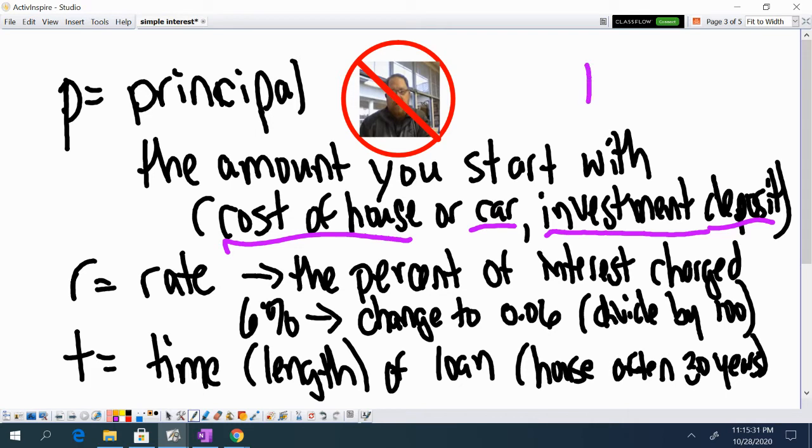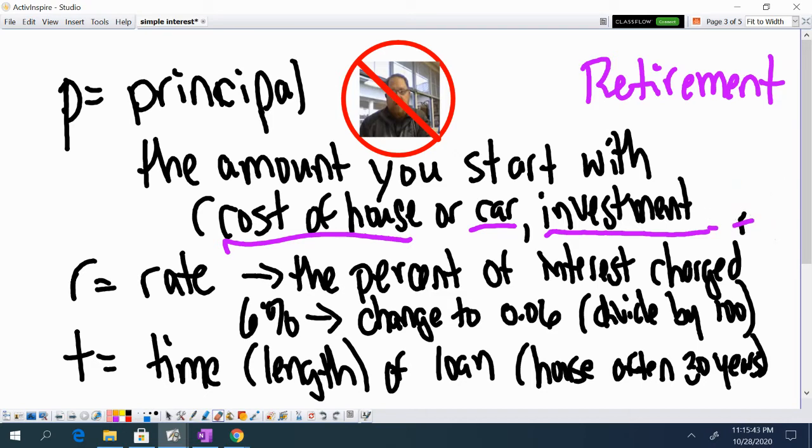So if people talk about retirement funds, parents ever say they're talking about investing for retirement, or if you have a bank account that you're saving in, that's a deposit. If you're saving money in a savings account, you would earn interest, and the banks are paying you to let your money sit in their bank, and that's what they're loaning out, and they're charging interest. The rate is the percent of interest charged or earned.